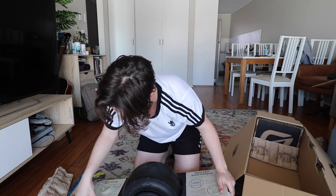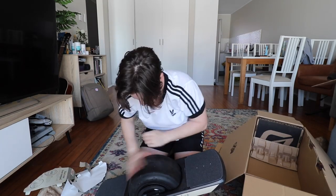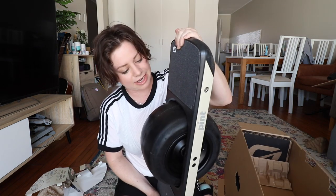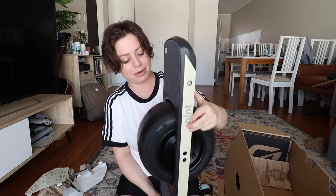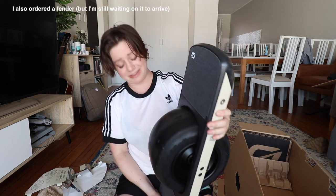I'm going to read these guides after. These look comprehensive. Just hit myself in the chin. As you can see, I ordered the sand colour. I was going to go for just the plain black, but I was like, you know, I'm going to live life on the edge and change it up. And I think it looks mint.